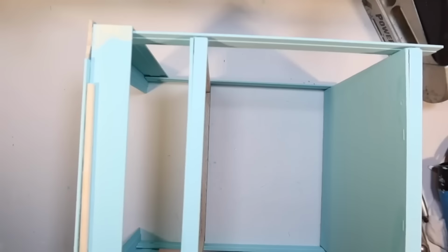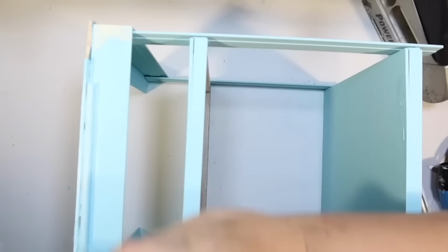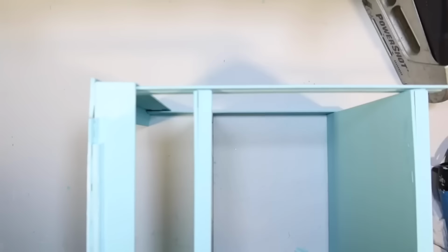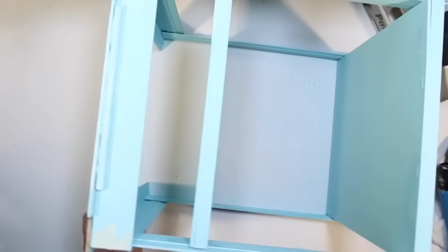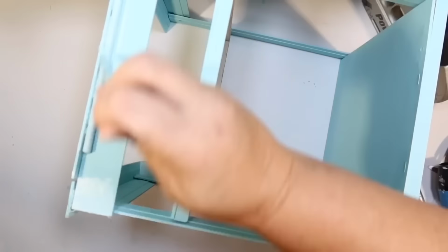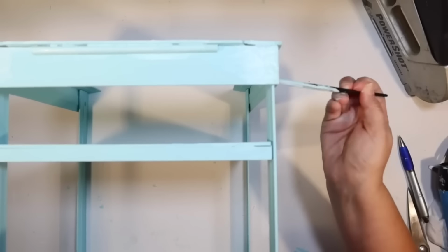And I think that is going to make that a lot stronger, but I don't want any of this stuff to be seen. So I'm going to touch it up again with some of that cloudless paint, painting our dowel, the end of the ruler, and over all of the masking tape. And whenever you're building with Dollar Tree materials like this, whenever I do wood projects, I use masking tape a lot. I find that it does provide a lot of structure, and you can get it to virtually disappear, kind of like this.